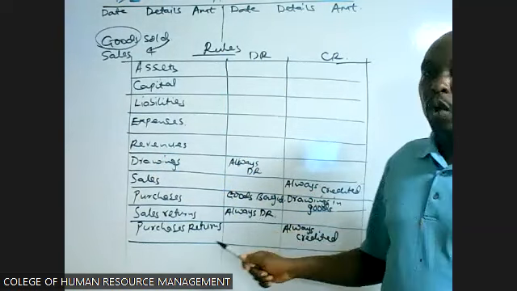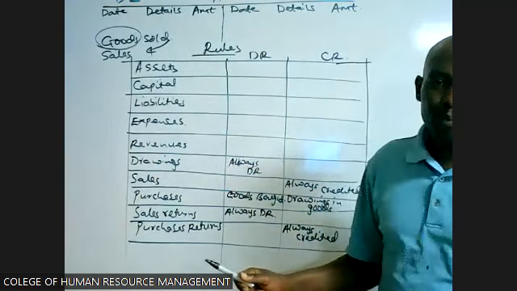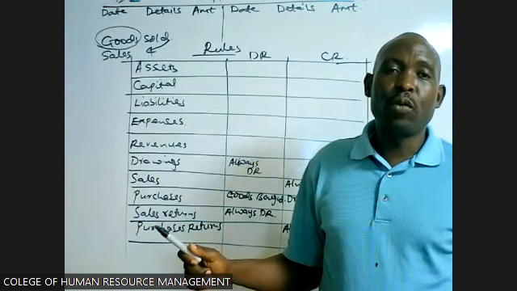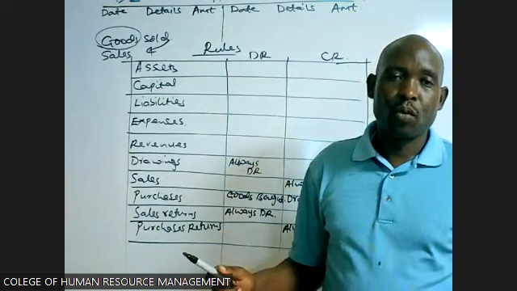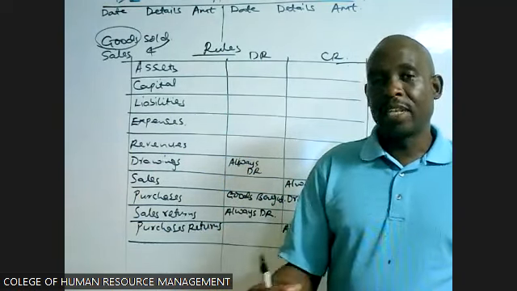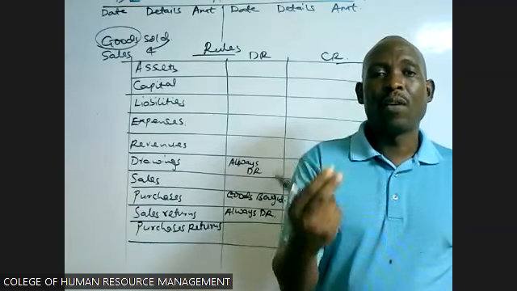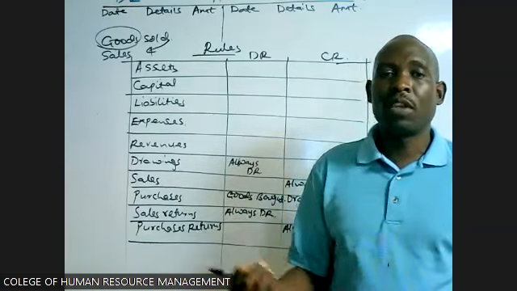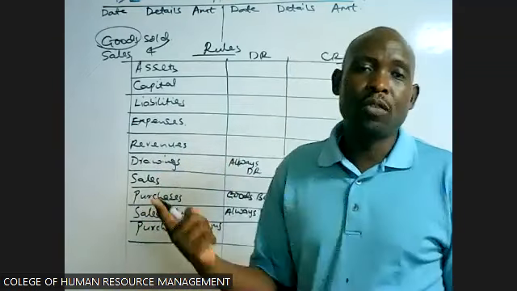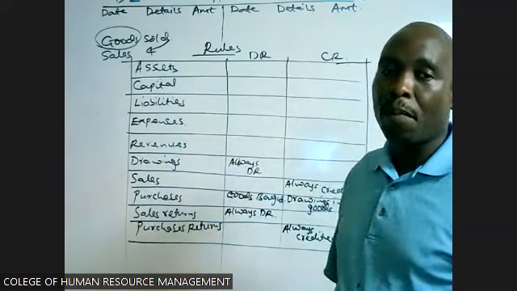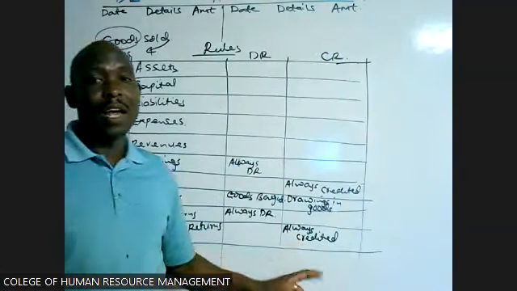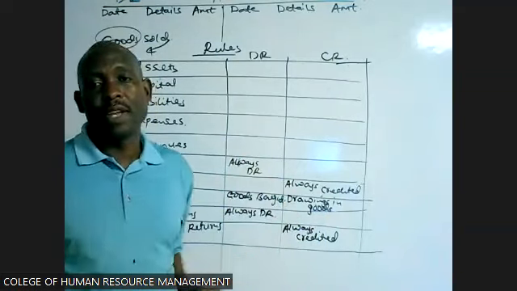Purchases is when we buy goods from the suppliers. Then they become purchases returns when we return them back. We buy goods worth 5,000, but now upon investigating, we find that maybe goods valued at 1,000 are not as per our specification. We return them. So that 1,000 of goods that we have returned back to the suppliers becomes our purchases returns. We normally credit the purchases returns with that value of goods that we have returned.